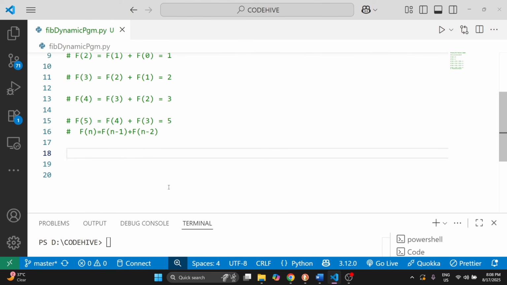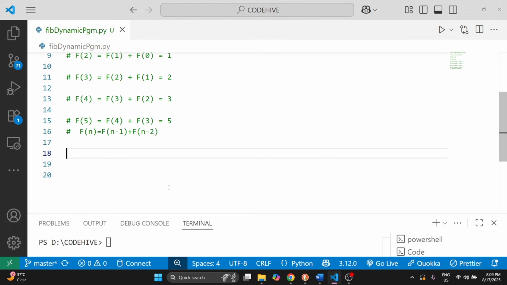So what is dynamic programming? It is just a fancy term for storing results of subproblems, so we don't calculate them again and again. I mean, instead of recalculating Fibonacci numbers again and again, we store them in a list or array and reuse them. Okay, this makes the program super fast compared to recursion.